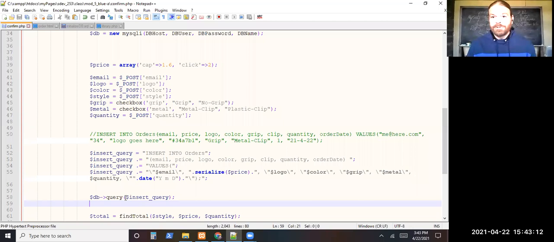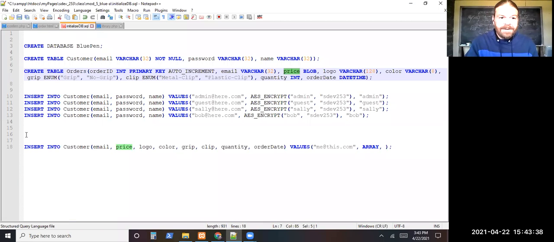And then this will return some results. In case of an insert query, that's going to say how many rows were inserted, right? So hopefully it's going to return a 1. So we can check all that, but I want to try to minimize what goes into the class example. And for an insert query, we don't necessarily need to see our results right here. We just need to see if it worked or not.